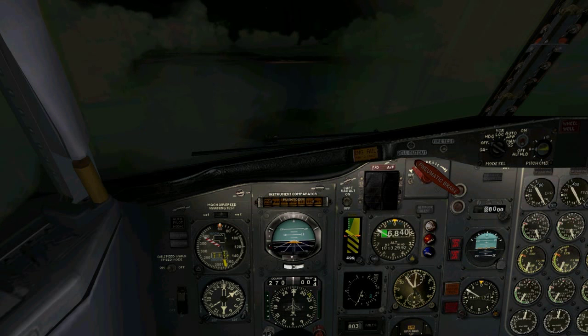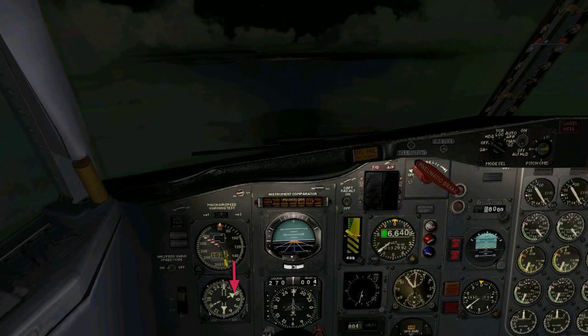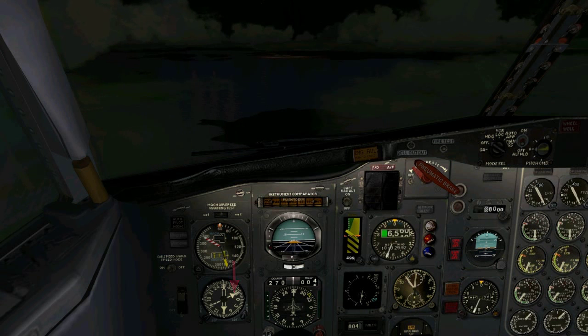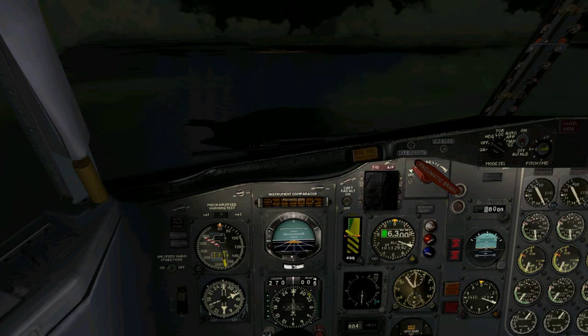The way I have set up my radios, the VOR in VOR1 is on a frequency of 112.3, the Chunchao VOR, and the NDB, or the ADF, I have set up on a frequency of 268. That is the Shallow 1 NDB. As we remember from the approach plate briefing, if our approach speed is under 180 knots, we are going to use the Shallow 1 NDB during our next turn.